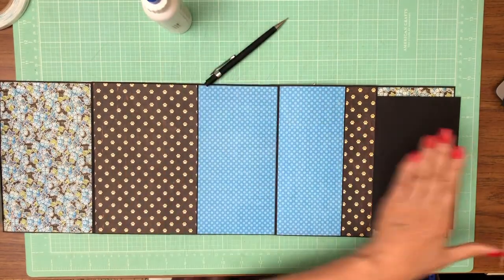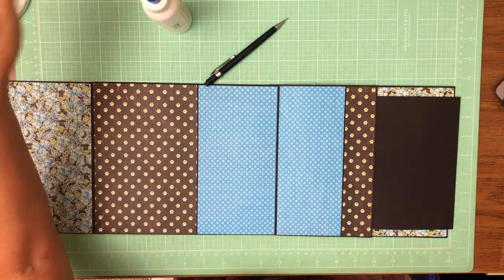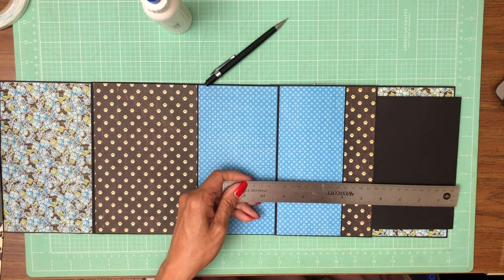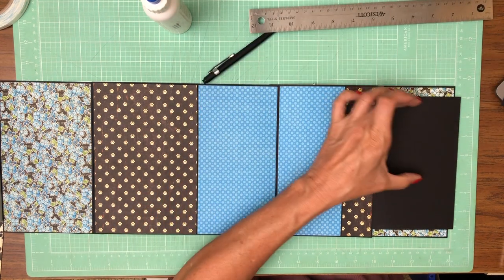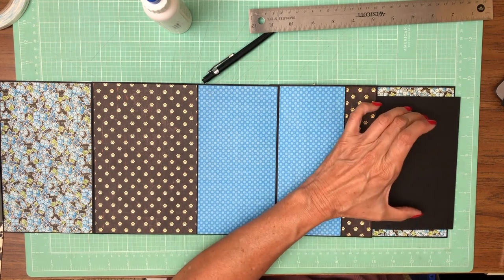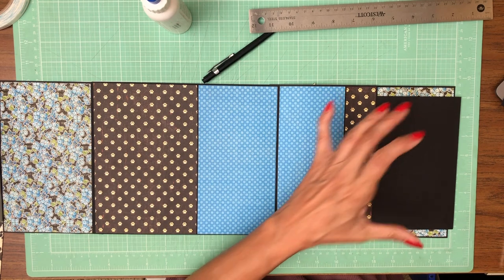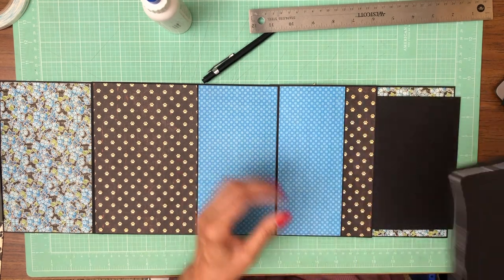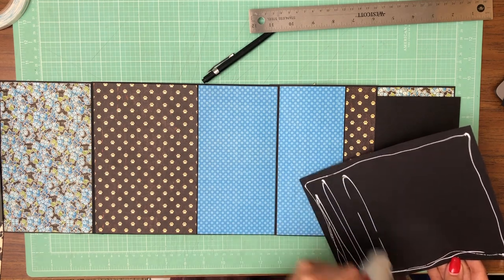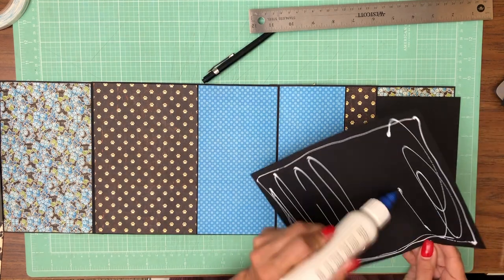If you just covered this, let me see what it is. I think it's 4 inches. No, it's 4 1/4 inches. So you could get a 4x4 or a 4x5 right here. But if you do this, you can get a very large scale photo. So it's just two different methods. Or you can put multiples on here as well.